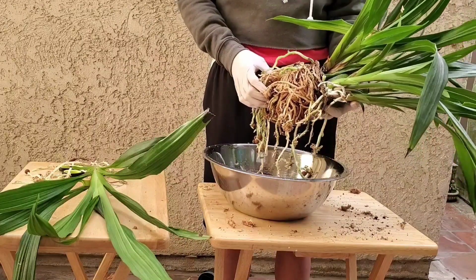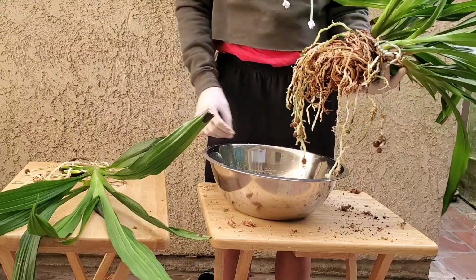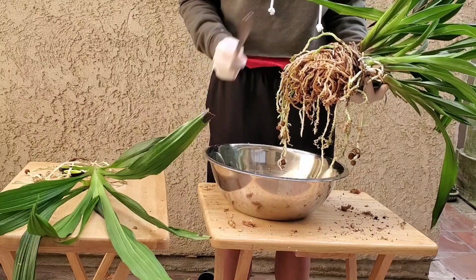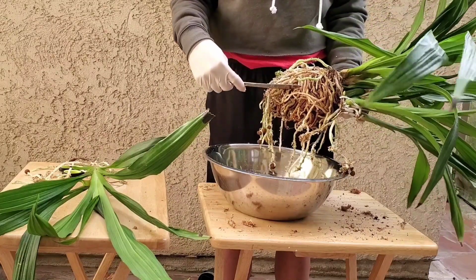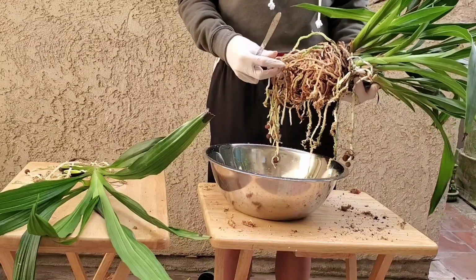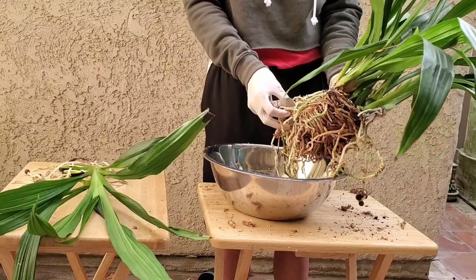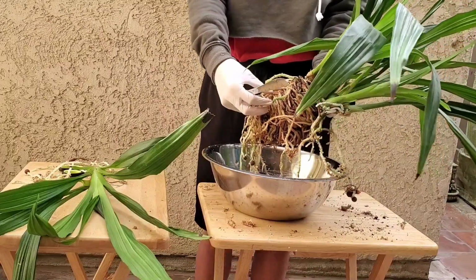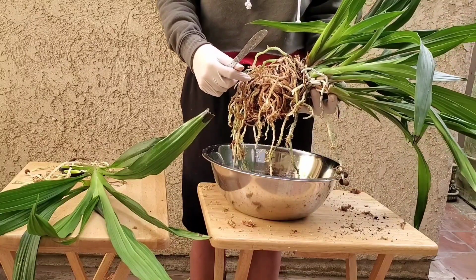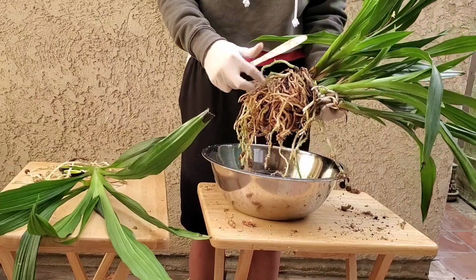You may be cringing at this point in the video, and I am too, but there's literally no way to pull them apart, so chop chop on this side, and hopefully that will let me separate them. And I've been able to separate a lot of roots, so that's great.